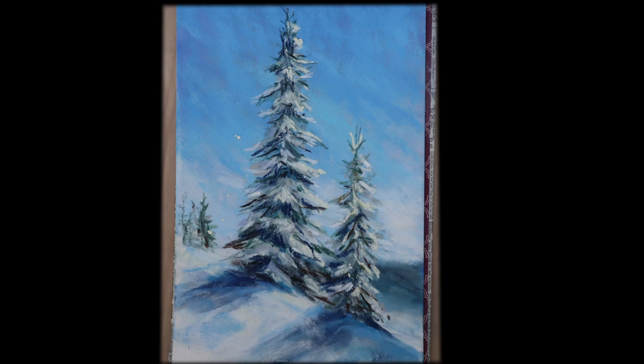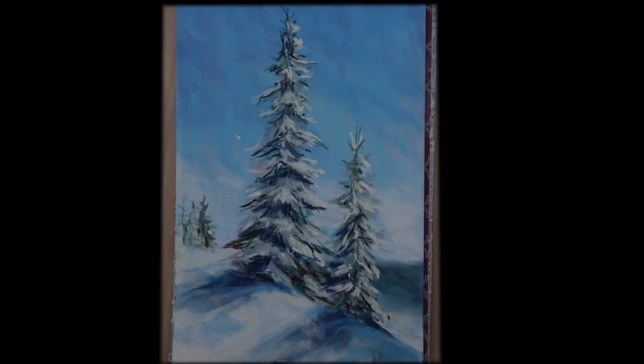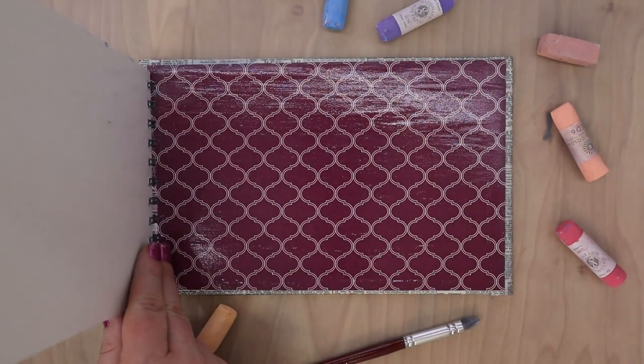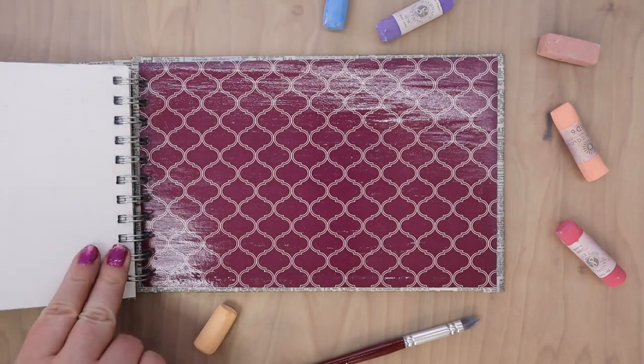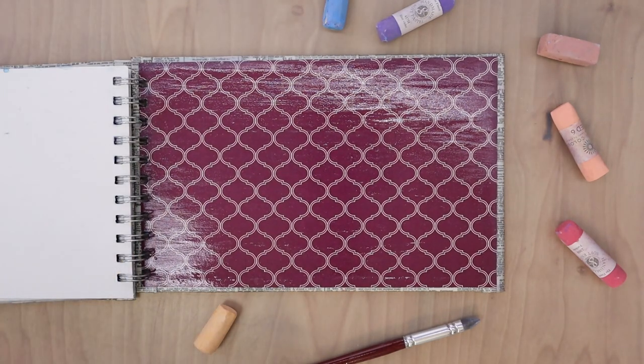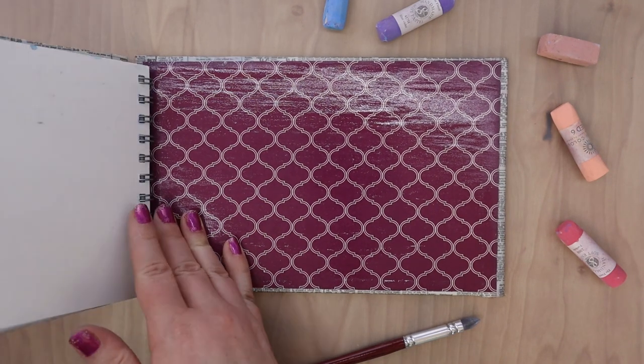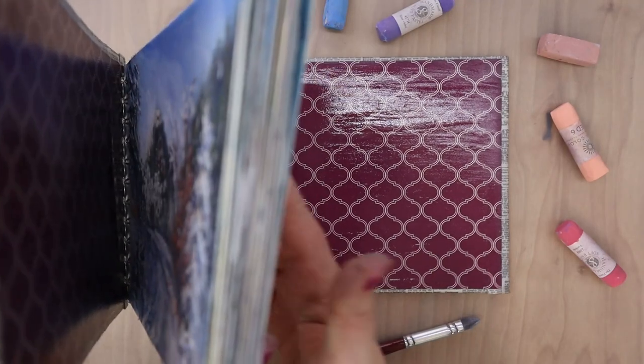It was really fun to see my progress in painting winter scenes in particular in this sketchbook. The very first page you saw at the beginning was my first winter scene that I really drew with pastels - I think I had done maybe one other one years before - and seeing all these pictures kind of next to each other as I went through the sketchbook, I could really see my progress in understanding snow and creating colors on white and how that light reflects on it.